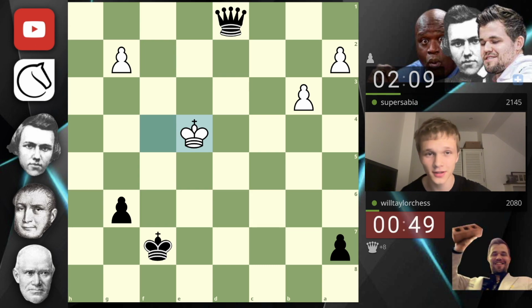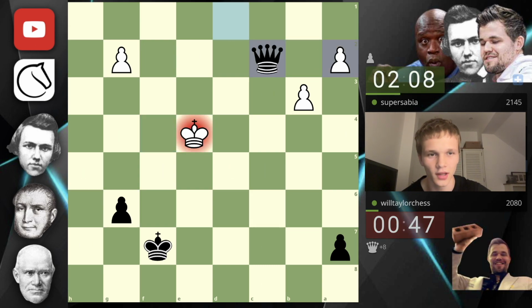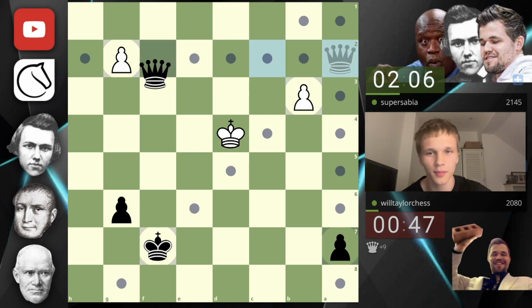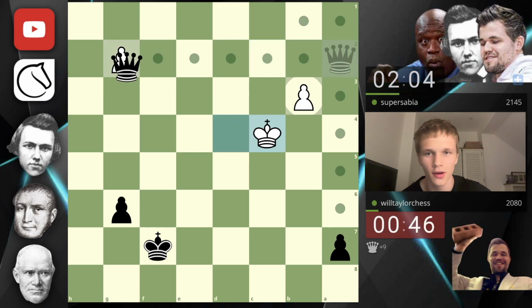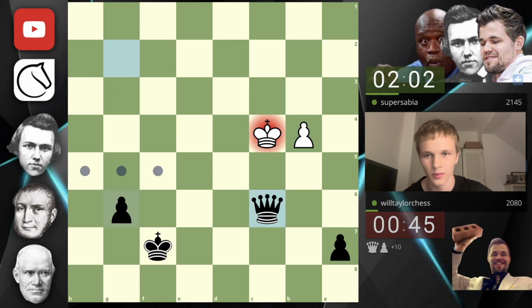No resignation? Okay. I guess we're going to be disrespectful then. It's kind of poor etiquette for my opponent to not resign right now. But fair enough. Let's get a knight. We'll give him a check.